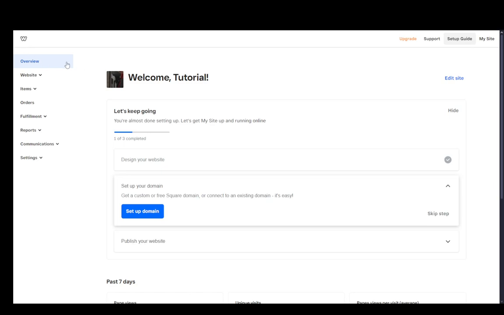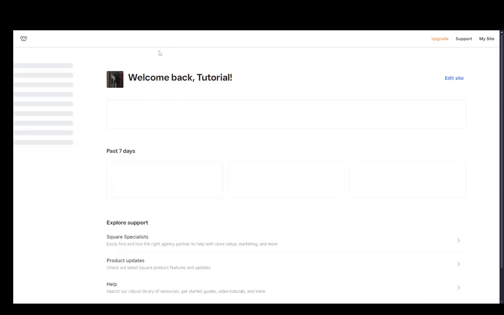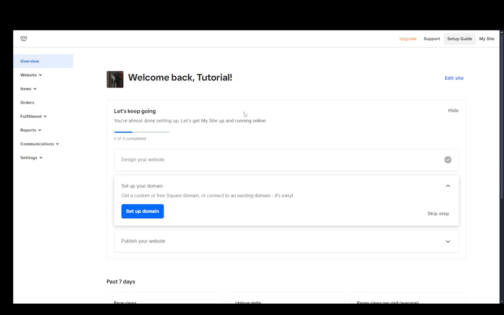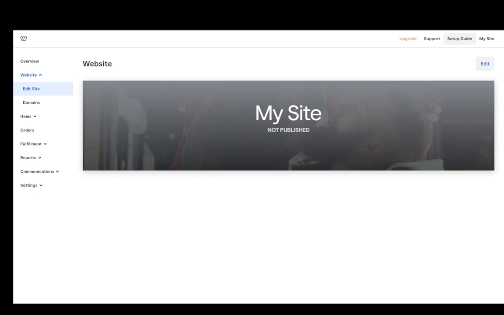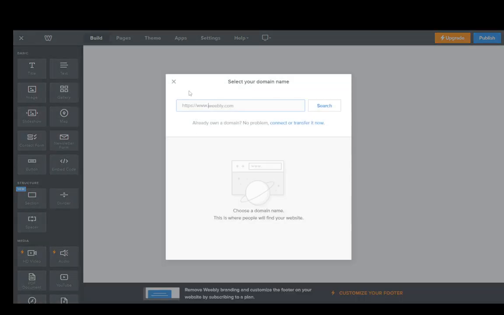Let me just go to Weebly in just a second. But yeah, you can just select a blog template or a blog theme, and it looks like I can't create a new theme, which kind of sucks because I wanted to show you guys how you can enter a new domain or a new theme just with all the content in mind. And as you can see, I'll just go over into my site editor. What I did, I chose the barbershop theme first, and then I switched to a restaurant theme. However, the content stayed the same, and I kind of wanted to avoid that, but it doesn't really matter.